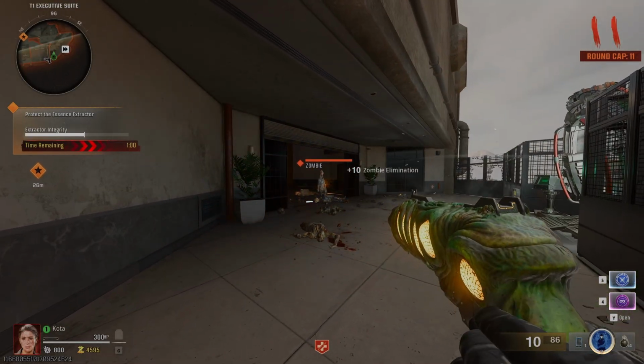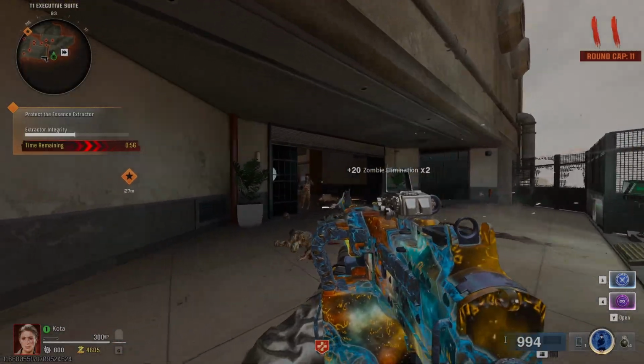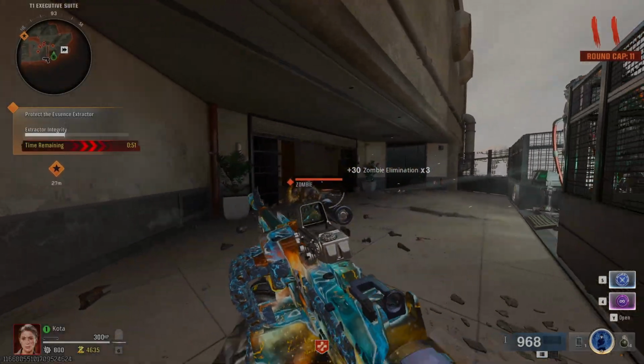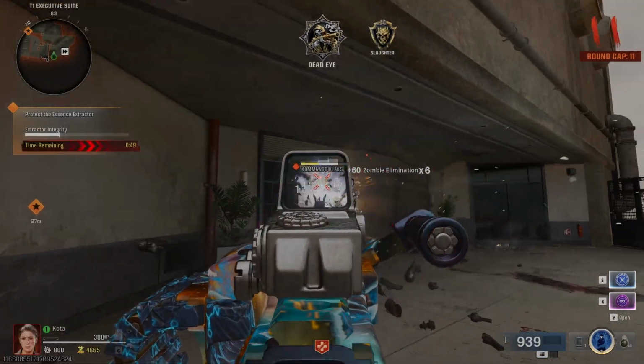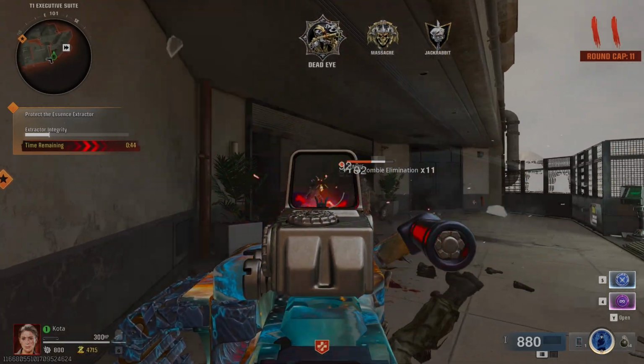This farm will continue as long as you guys stay alive, and after you do fail it, the zombies that spawn during the extraction will still be there. So then you'll also have even more XP. Just make sure you kill all the zombies before you start the next wave, otherwise you will get overcrowded.